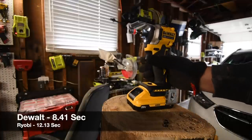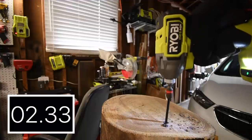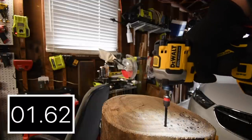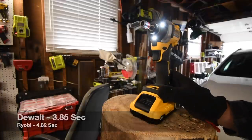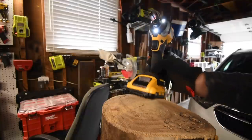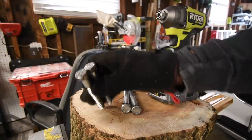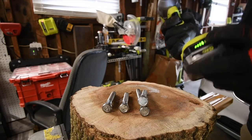I don't know the test results until I edit the video. The Ryobi sometimes gets stuck in the closed position where you have to open up the collet. I also want to do a LED light video filmed at night when it's pitch black, to see which light actually works best as a workspace light — that video is coming up. On this log we can test up to 6 inches. We'll do one 4-inch and one 6-inch each, then move over to the 4x4. The battery is still full.